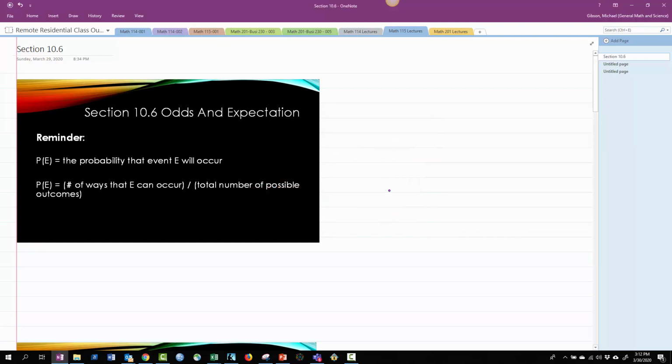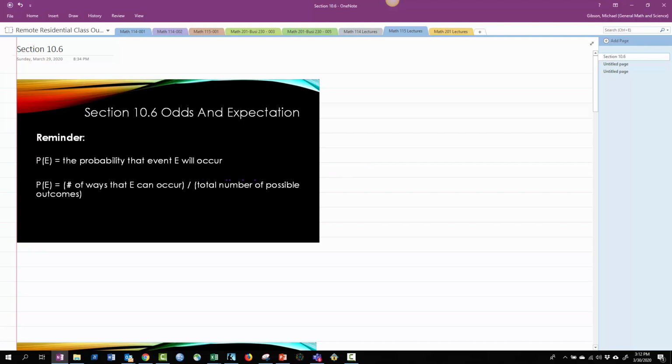We'll start with odds. The first thing is that odds is another way to write about the same information that's involved in probability. Casinos and stuff like to quote things with odds for some reason. I'm not sure why. I suspect it's because it makes it a little less obvious how likely you are to lose if you bet on this thing.